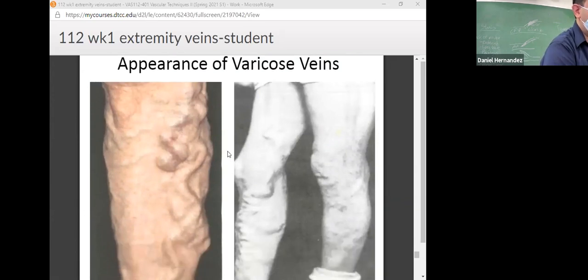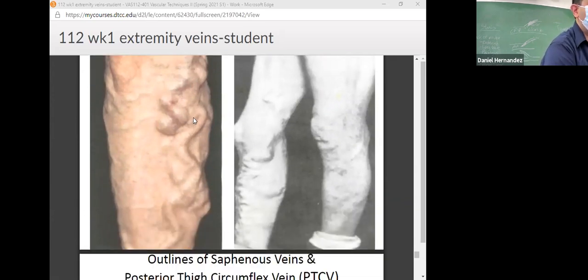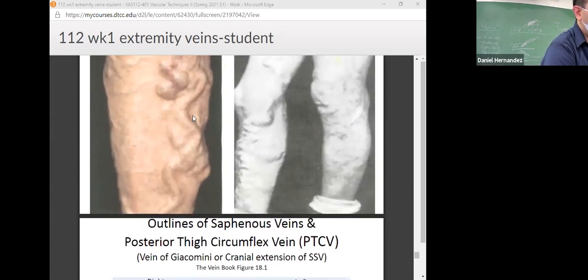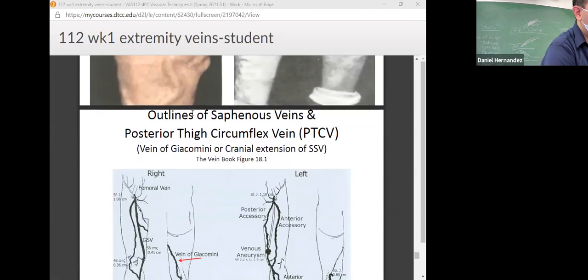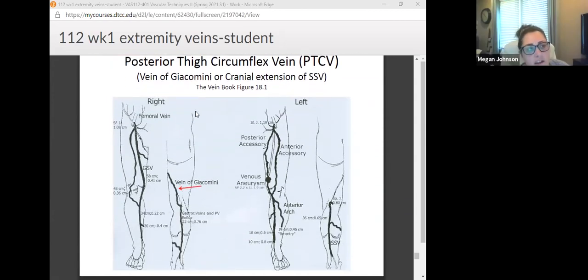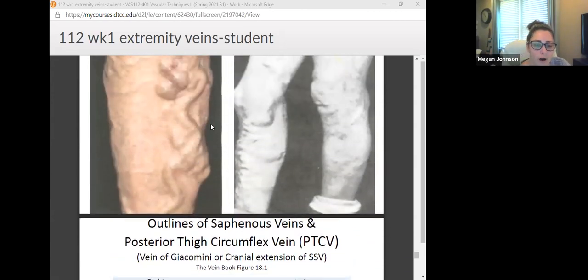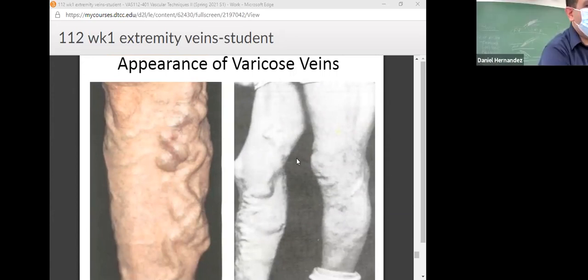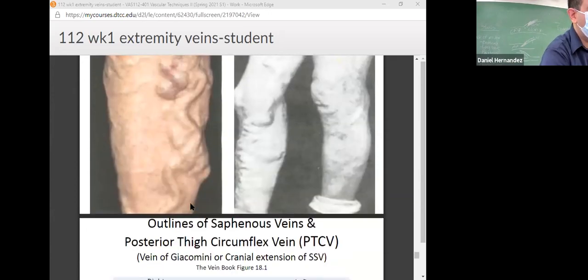And yeah, so you could see, these are ugly varicose veins. You hear people call them spider veins, the really tiny ones. Are they kind of the same thing as varicose, just not as big? No, these varicose veins are these large dilated ones.